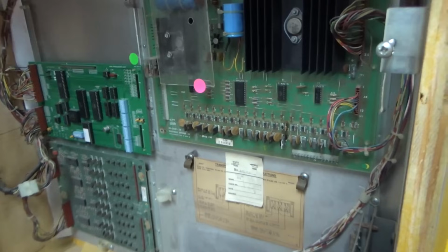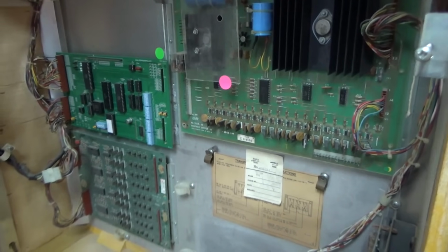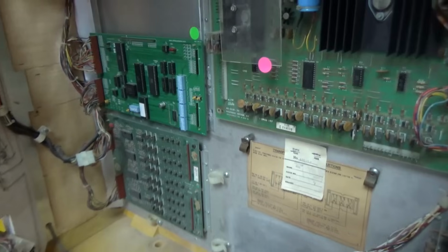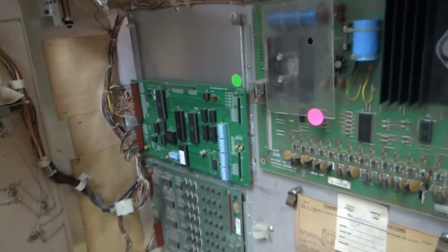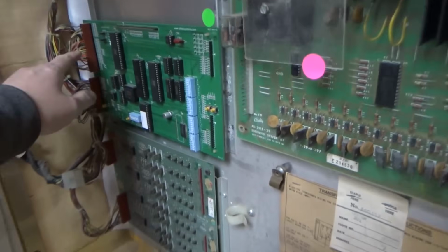But what always seems to happen is people just think they can just buy a brand new board and throw it in there and it's going to work. And sometimes it does, I guess. But nobody ever changes any of the pins. So we'll see how that goes. Maybe they're fine. But sometimes they get corroded.